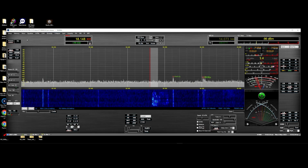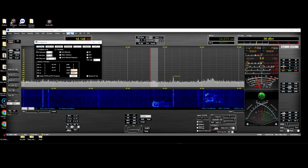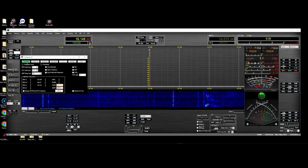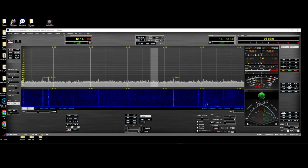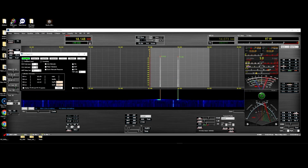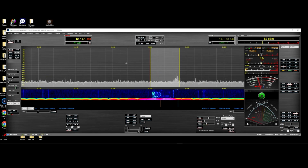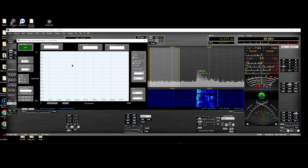Diversity you can't click. That's, I guess, for the anons, the big guys. There's your spot window. You can enable that. There's your two-tone test. Let's see. 5 and 5 at the moment. Let's see. Two-tone test. Yeah, astronomy. There you go. Little fun little gadget to mess around with.